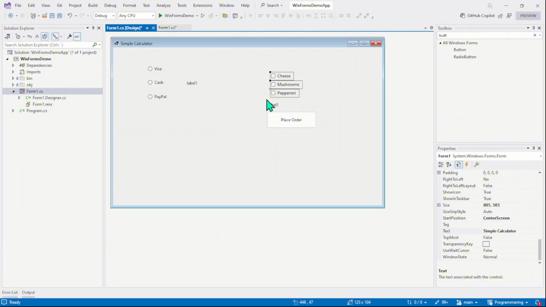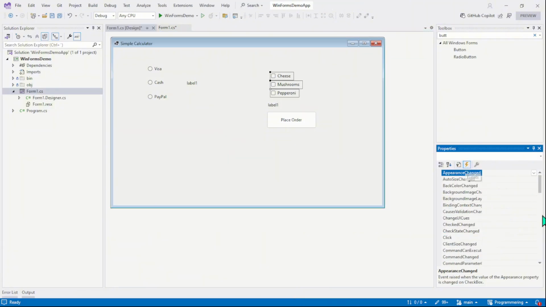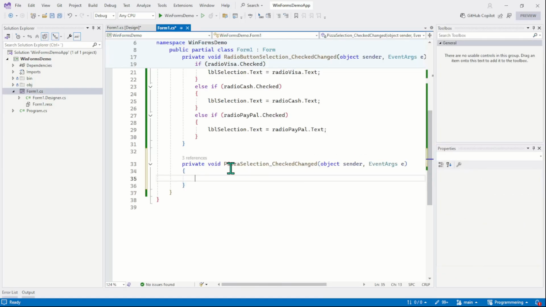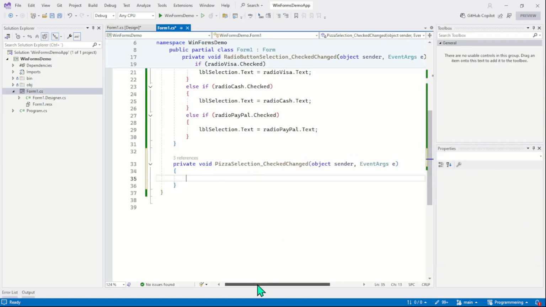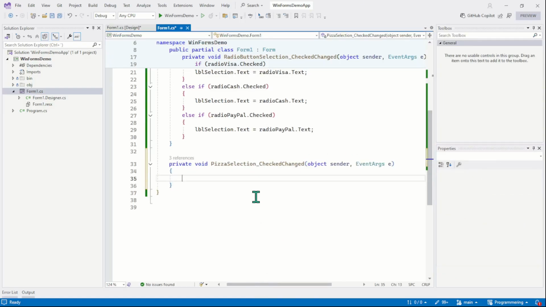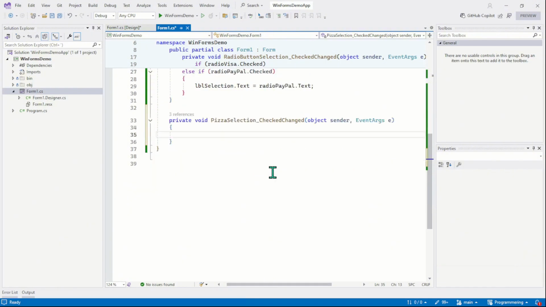So let's first program the checked change event functionality. Select all the checkboxes, go inside the event window, and here we have the checked change. Name the event such as pizza selection underscore checked change. Now press enter. So this is our checked change event on all the checkboxes. So whenever the event is raised, we will check for the checked property.